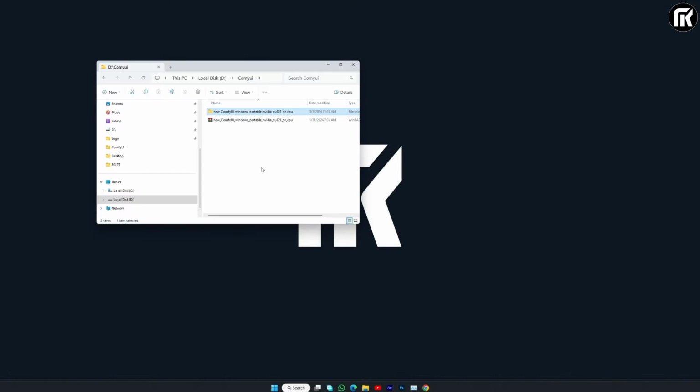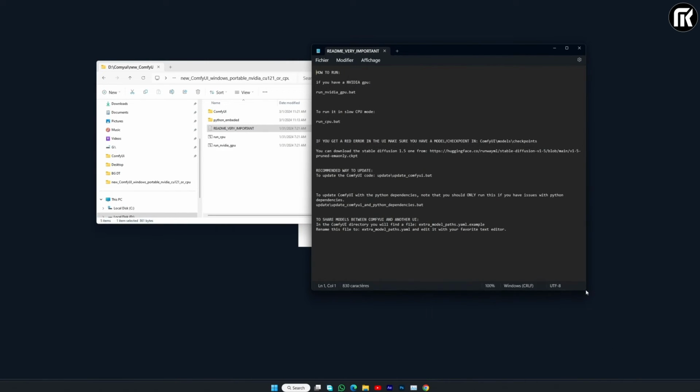Now, you are going to go into the extracted folder. You can rename it if you want. Inside, we will find a README. Here, that's telling us something very important. It says that if you have an NVIDIA GPU, you're going to use this batch file. But if you don't, you're going to run by CPU, which will also be noticeably slower. Let's adjust the windows to read that, and to make sure we don't forget anything.